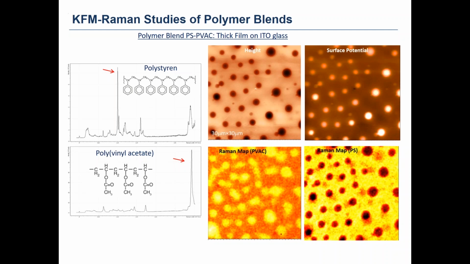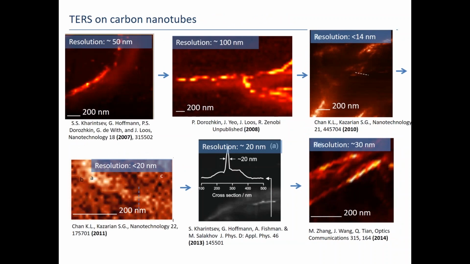actually the goal is not just to combine two separate instruments in one machine, but to improve the spatial resolution of the optical techniques by using atomic force microscopes. And the first way, as was shown, is tip-enhanced Raman scattering, shown especially on carbon types of samples. It was demonstrated that this technique is quite promising and gets a very good spatial resolution, down to 10 nanometers.